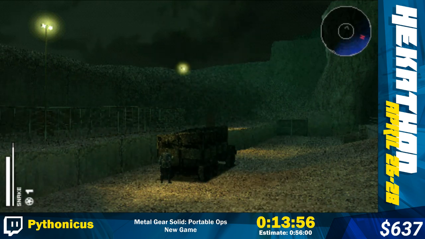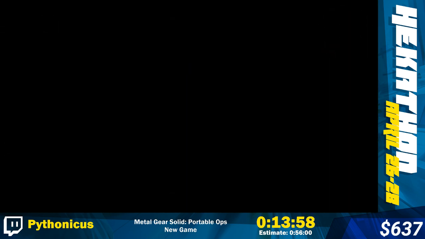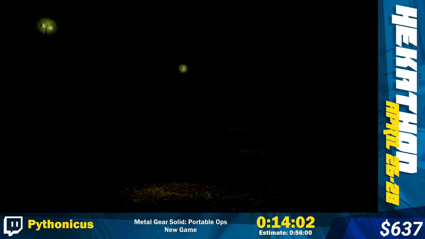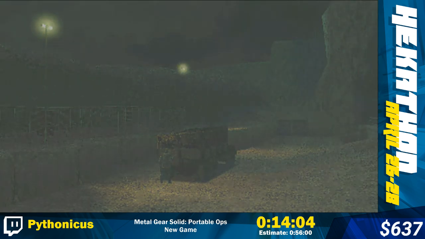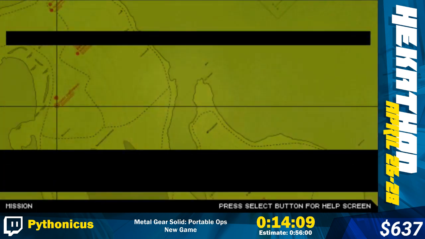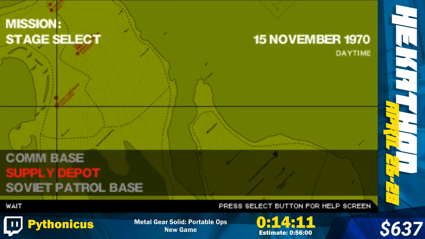Also, you'll find that this guard just looks at it, like, not again, and walks away. He's like, oh well, truck's gone now. There was a truck here. It's gone now. So that was one good RNG.